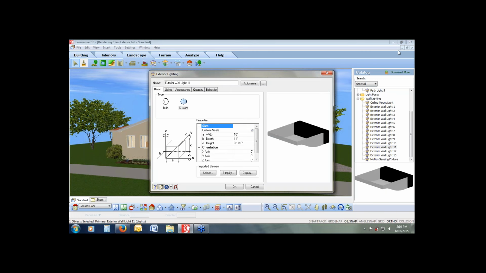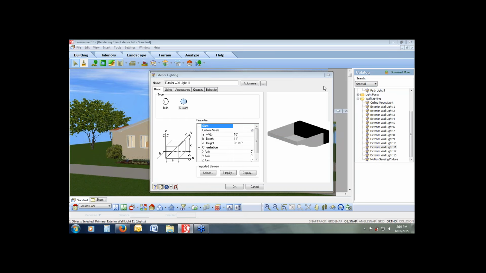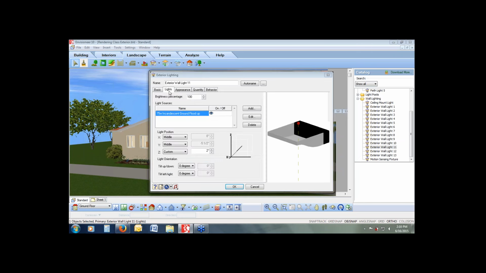And I'm going to double click on that light. When you add lights into a space, and it's going to render the view, it takes a look at all of the lights that are in the space and comes to this lighting tab here. It looks at the wattage of that light, where the light is actually sitting. You can see that this light is going up. So the red dot is where the light starts, and you can see that it comes down from that fixture. That's the direction of the light. It's coming down. And then when it looks at that light, it then looks at all the materials around it.